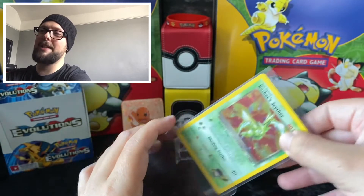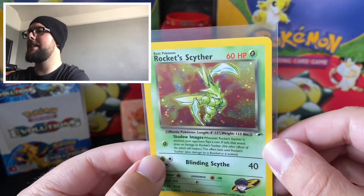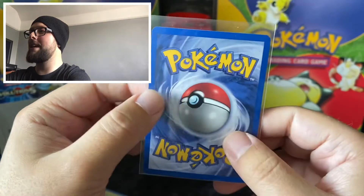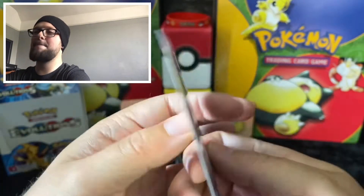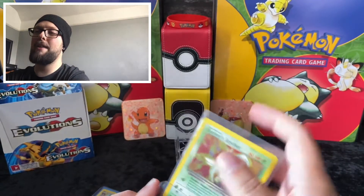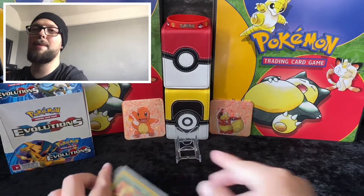Let's try to get him out without damaging him. He is in perfect condition - absolute beauty. Look at that artwork. Nothing on the back really either, centering is not too bad. Over the moon with these two pulls. So I'm going to be doing a binder review now, just going to do a little cutaway to that.